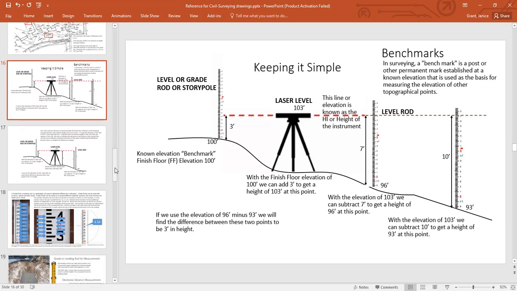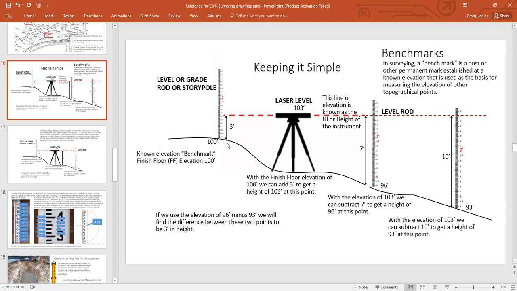When we look at a laser level or a surveying tripod here and the level rod, it seems like a complex topic, but when you really break it down, we start off with a known elevation like the finished floor. There's 100 feet.